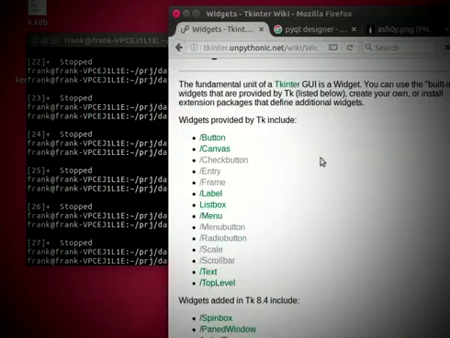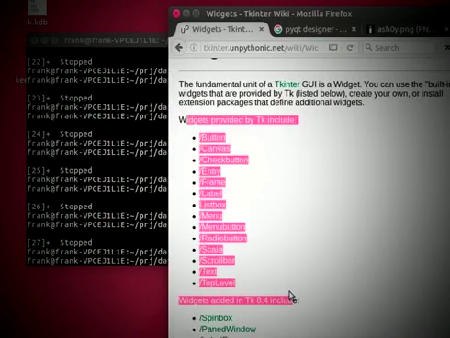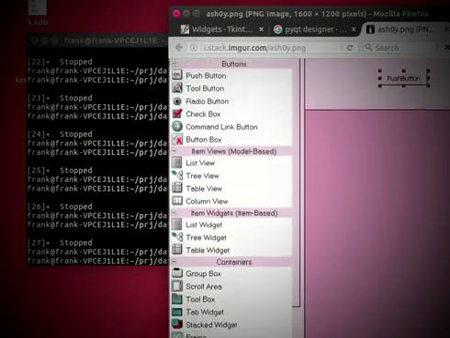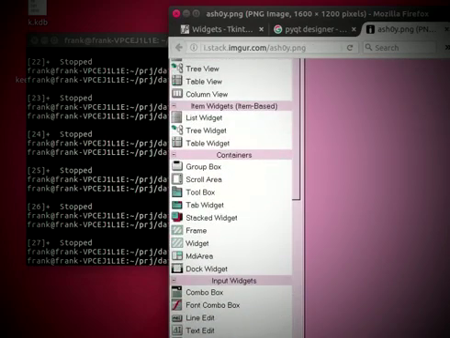And with TK you only have these, so that's something to keep in mind. So TK will be fine if you want very simple applications, but if you want more complicated stuff, you might want to use PyQt instead, because you have a lot more options for things to put in your window.